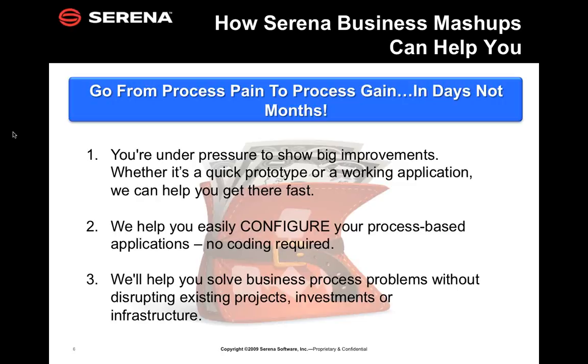And then, the last point I think is a critical one in that, again, because some of these projects might get tossed into the backlog of IT's list of projects, if you had to bubble one of those up to the top, it might be at the cost of foregoing something like an existing project around SOA enablement or master data management, as I was saying earlier. So those existing investments, those strategic investments that IT is focusing on, you're going to leverage inside of your application. Let them do that, and you guys can go ahead and actually leverage those investments in building applications to deliver value to your end users more rapidly.